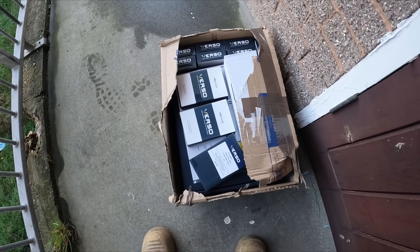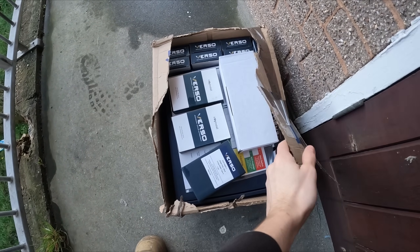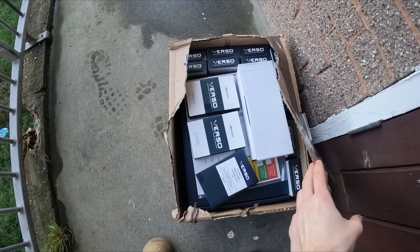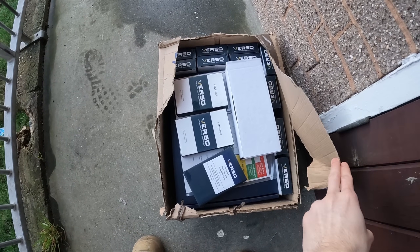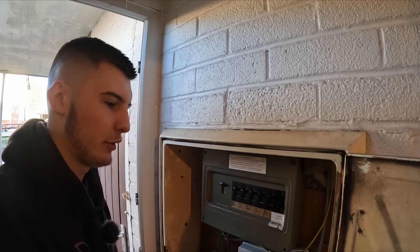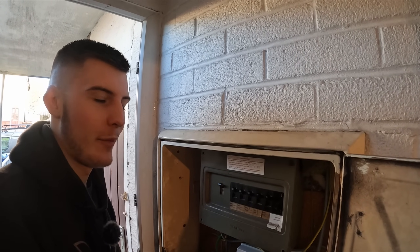Let us know down below what you think. We've got all the goods in here — a Verso fuse board, loads of RCBOs, got a few spare ones. I've got a few jobs coming up where I'm going to have to add some additional circuits, so it's quite handy. Ted tends to be the cameraman and is also watching me do a fuse board since it's only his third day.